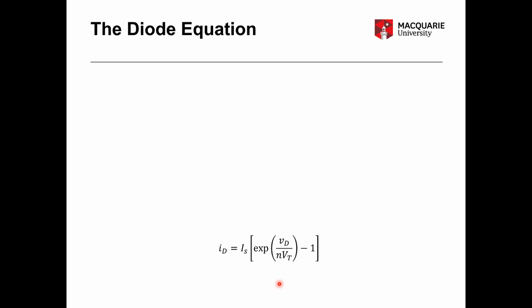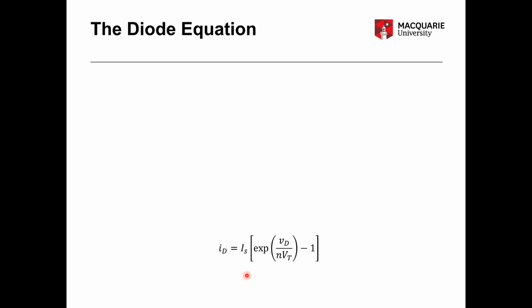In this video, we're going to take a look at the diode equation shown here in the middle of the screen. We're going to look at what kind of IV characteristics this equation will give you and explore what some of these different variables mean and their impact on the IV characteristic. So this is the Shockley diode model equation.